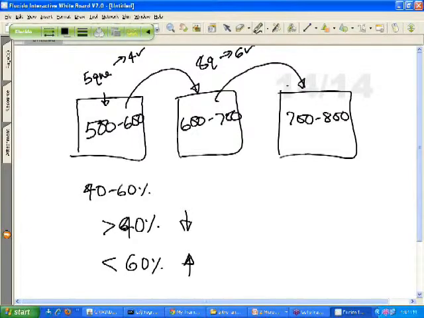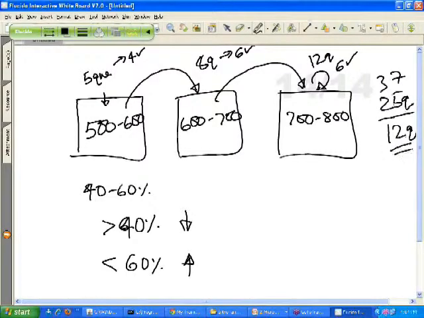Now, let's assume that you hit the 700 to 800 bucket and they ask you, say, another 12 questions, correct? And let's say you get only 6 of them right, which means you hit about a 50% accuracy. What it means is then you will continue to stay in this bucket. Neither will you be demoted nor will you be promoted, right? So how many questions have passed by? About 25 questions have passed by. Let's say this is quant, which means you have 37 questions, which means 12 more questions remaining. Let's say you do something really stupid in the last 12 questions and you end up making a string of mistakes. What's going to happen? You're going to be put from this bucket onto a lower bucket, correct?